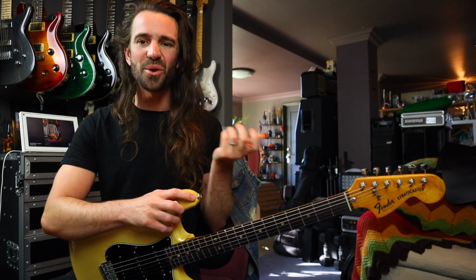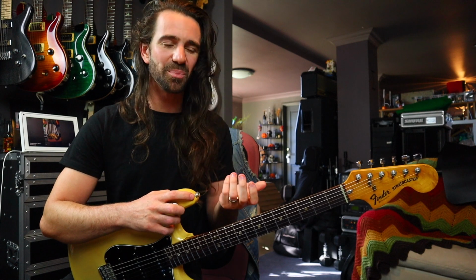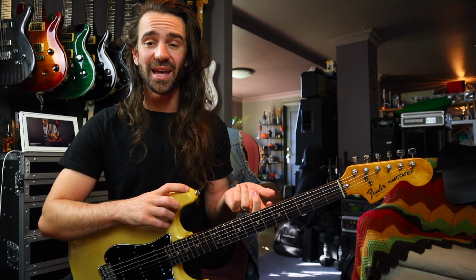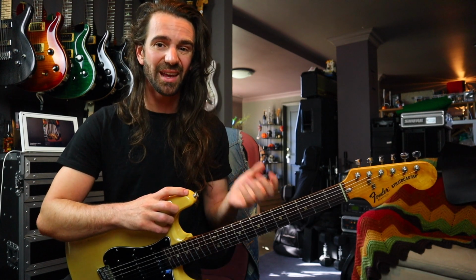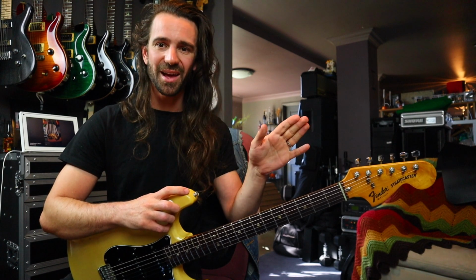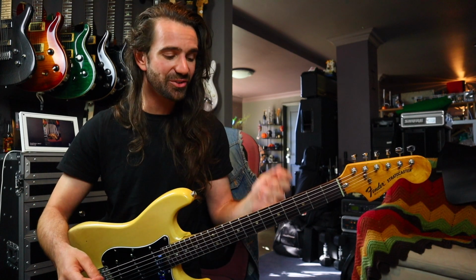You know, you can play those kind of lines with it. It's great if you're like me and you have no idea how to play jazz, but you want to play something jazzy. You also hear this in a lot of modern metal guitar soloing and a lot of modern fusion as well. These interval scales are a great way to think about a scale. When I'm doing this, I'm just thinking of moving up the C major scale, and I have this kind of preset intervallic pattern to go with it.